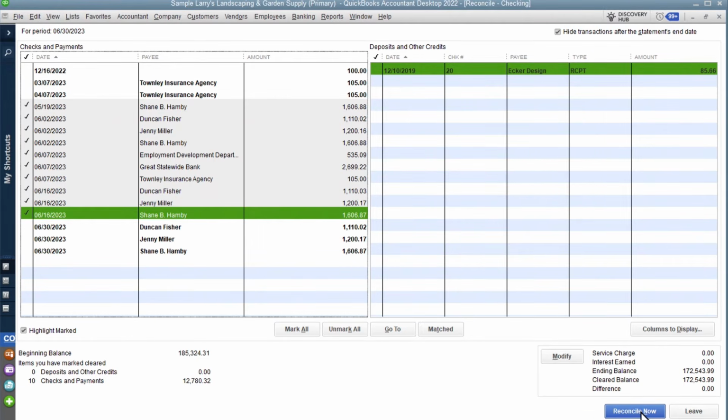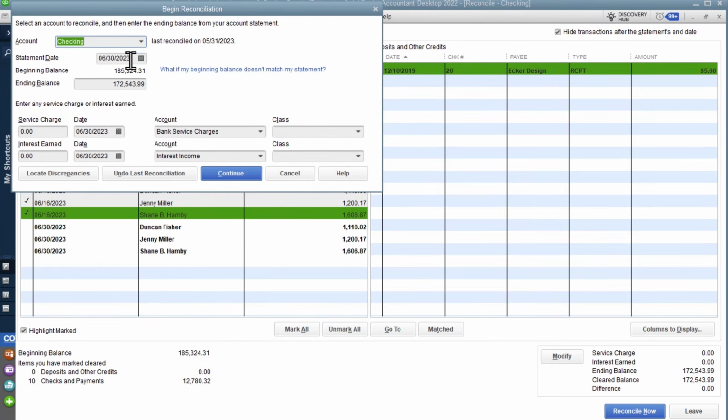Now, if for some reason you find your ending balance was entered with a slight typo, you can actually click modify, or if you find that your period of time date was off. So you click modify, and you can go back and change your date, and you can change this, or maybe you forgot to add service charge, or it was already added. You need to make some change in that first screen. You just click modify instead of leaving and coming back, okay?